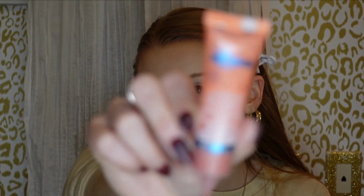The Revolution Disney Pixar Finding Nemo Liquid Blush. So this is definitely my favorite cream blush over the e.l.f. putty blushes, just because this blends like a dream. I will just take my finger, put a little bit on the back of my hand, and pounce this with my finger. It's not the best application process, honestly. I hate the application process, but let me tell y'all what, I love this stuff.